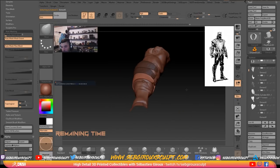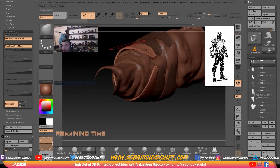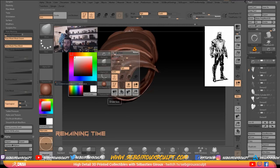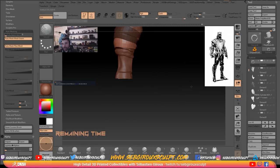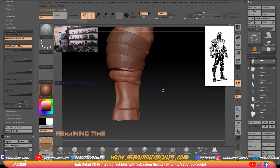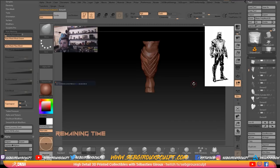Once again, it was a slow kind of progress, but hopefully it wasn't too boring, and I hope you guys had the chance to sculpt at the same time as me. I always find it motivating when I know other artists are sculpting at the same time as I do. I feel it's more a gathering of artists than teaching or showing, you know. I always feel the need to explain why I do stuff or how I do it, but I really like the company, so it's been awesome, guys, and I'm just gonna bring this back in.